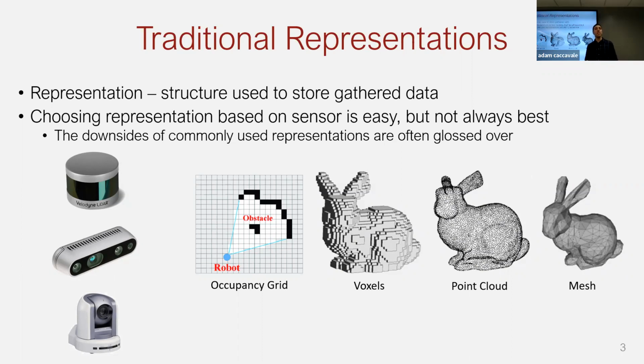This can be processed into a 3D mesh, which is shown here as the third representation, or the third rabbit. This solves some of those problems that the point cloud has because each point knows what its neighbors are, so there's some knowledge of the surface. However, this is a difficult structure to update iteratively, and so it has its own downsides. So these are just some of the common ones that are used nowadays.